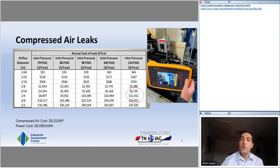This is the equipment that shows you the leaks for a compressed air system. We use this tool and walk around the plant. This is the ultrasonic leak detector that shows you the location and the magnitude, in decibels, of the compressed air leak, which we can convert to CFM and cost amount. Here I'm showing a simple table: for a compressed air leak, if you know the orifice size at plant pressure, there are ways to approximate the cost of the air leak. And when you see the cost, $11,000 per year just because of a small hole on maybe a PRV or a line, that may now attract the attention, and now there's a plan to fix it. So compressed air leaks may not look big, but when we put the dollar amount in, it can be a big number.